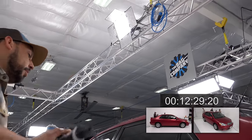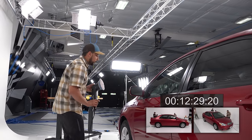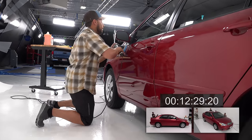Yeah. Okay, I'm going to work my way, actually, from the front and back. Since we're going towards the back, don't want to repeat. Okay.